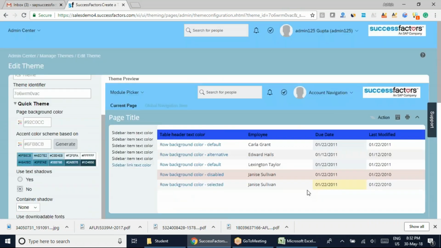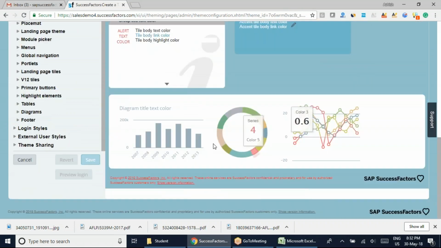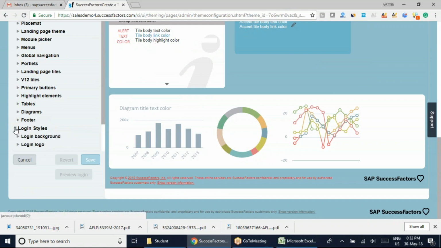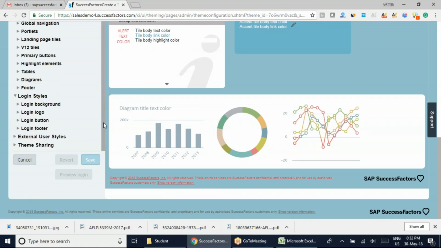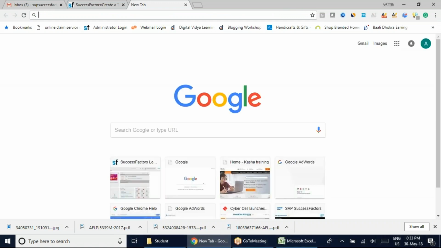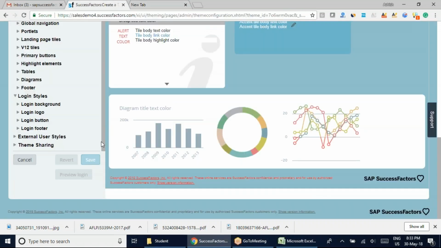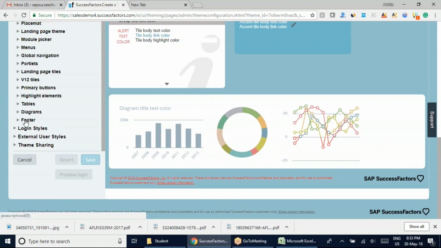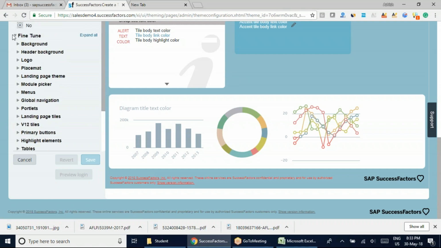Okay, now I think we have just made a lot of changes, but anyhow the screen is not looking good at all. So then you also have it here as a login style theme. Your login style theme, once you put in your SuccessFactors, now it will not come because you're already logged into SuccessFactors, right? So if you remember where I normally put in my credentials, which is your SuccessFactors user ID and password, this is the login page, and here I do not want to make any changes. I want to keep it as the standard that we have here.